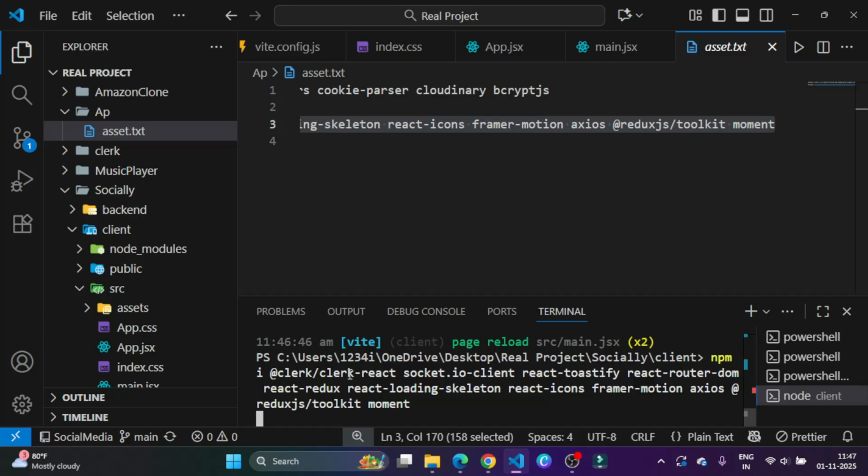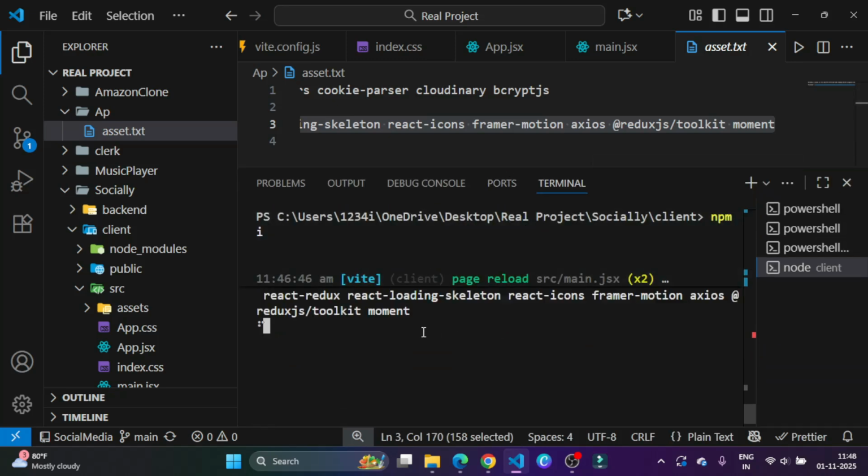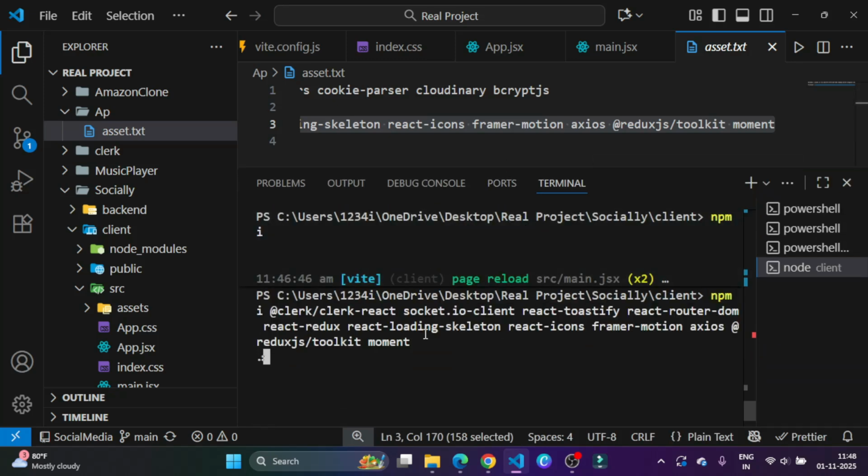So I have the Clerk SDK, Socket.IO client, React Toastify, React Router DOM, React Redux, React Loading Skeleton, React Icons, Framer Motion, Axios, and Redux Toolkit, because we are going to use RTK, Redux Toolkit, in order to manage our state. It takes a little bit of time, just wait for it.